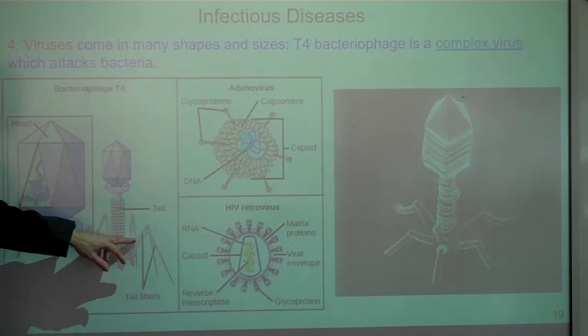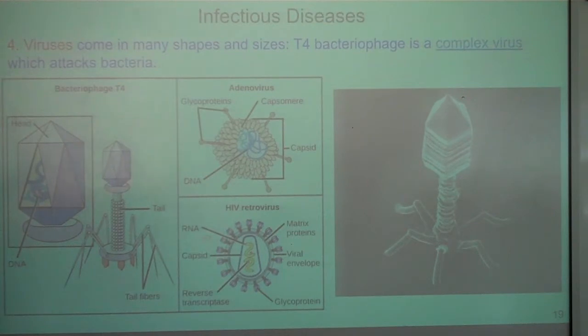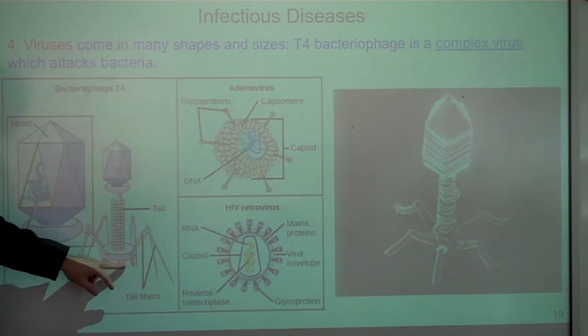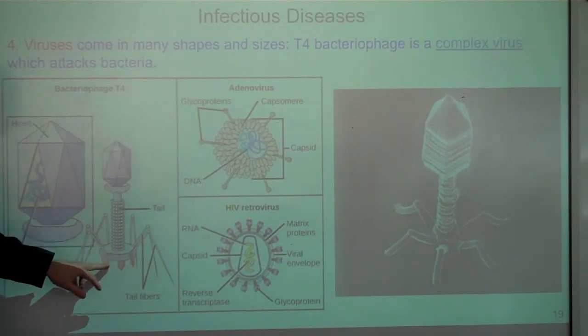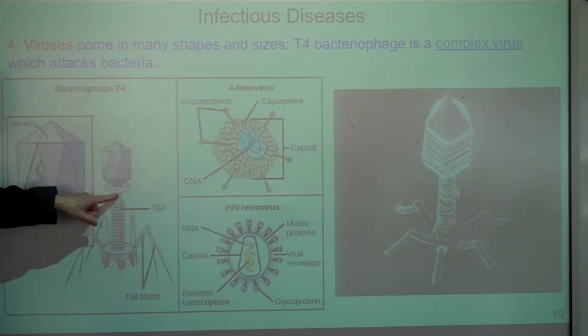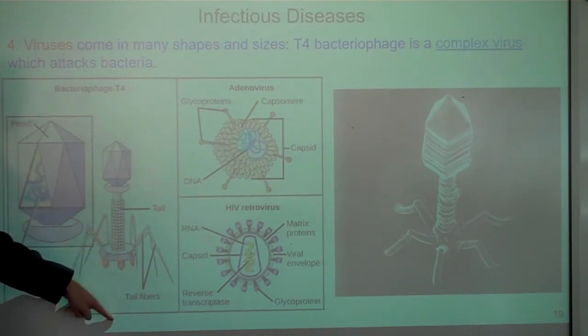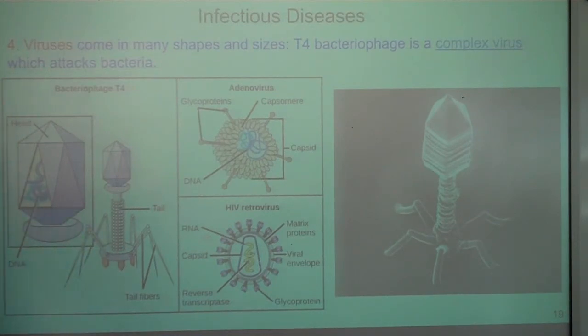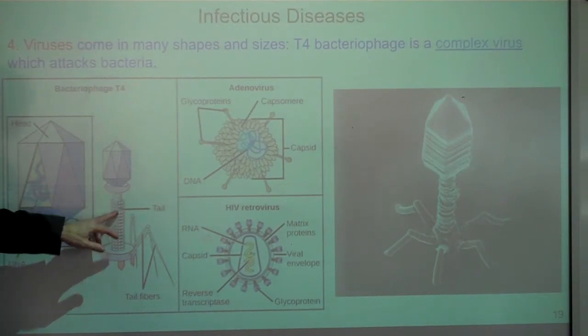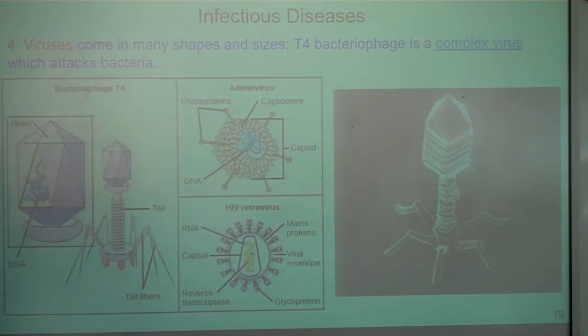And what it will do with those little legs, if it finds the right bacteria, it'll grab hold of the outer cell membrane, pull itself in, and jam that little base plate down, so it's got those little spikes in it. Then that whole thing here will retract like a syringe, and it will drive a needle right through the membrane. So it's basically a mobile needle, and then it will squirt its DNA into the target cell, and off it'll go from there. So it's like a hell spider. It doesn't have fangs. It carries an enormous needle inside it, which it just jams into suitable bacterial targets.